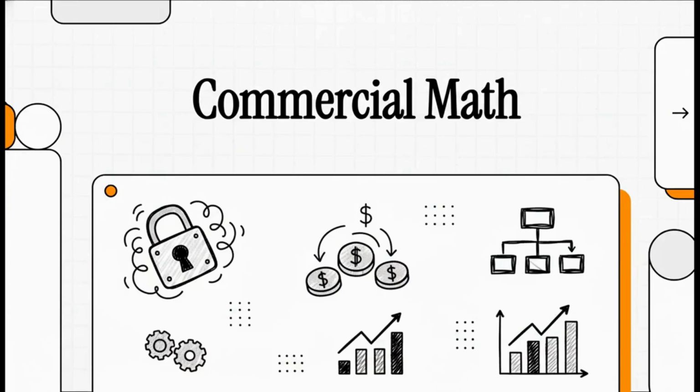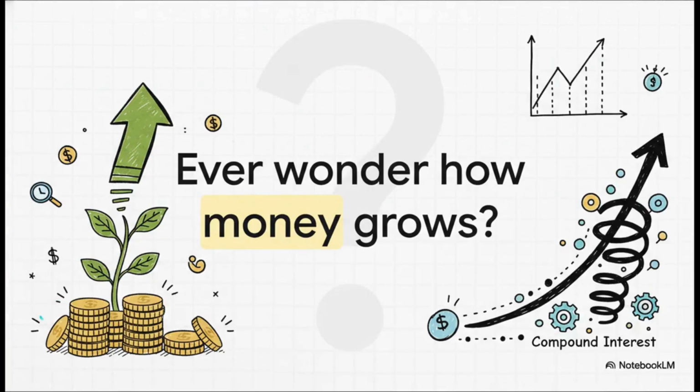All right, let's talk about money. And I want you to forget everything you remember from boring math class. Today, we are cracking the code on what's called commercial math. These are the simple but super powerful rules that really explain how money works. So where do we start? Well, it all starts with this one big question.